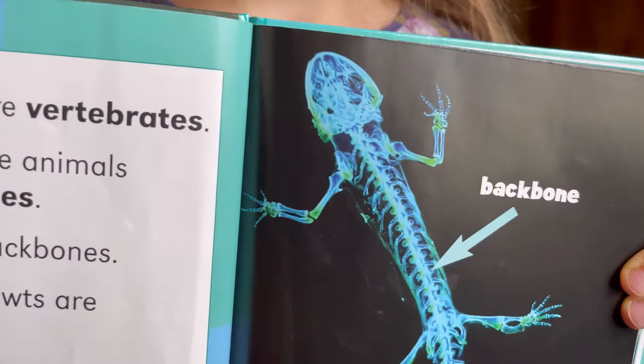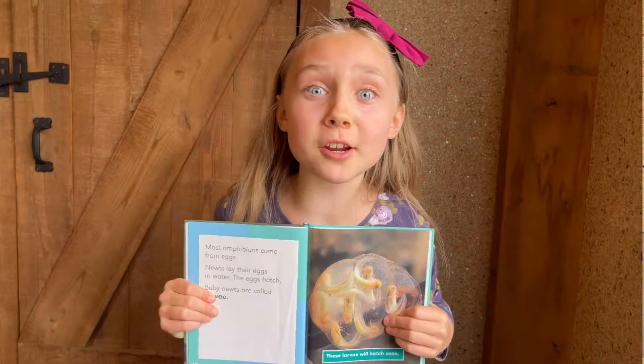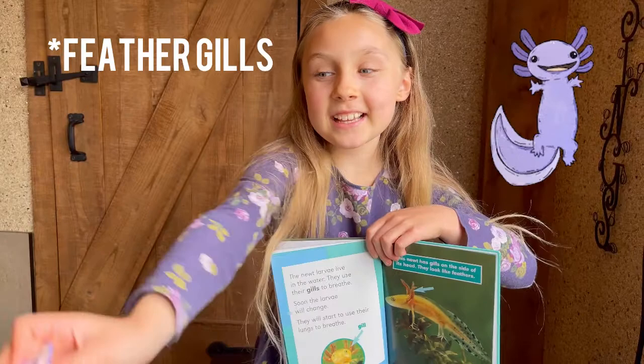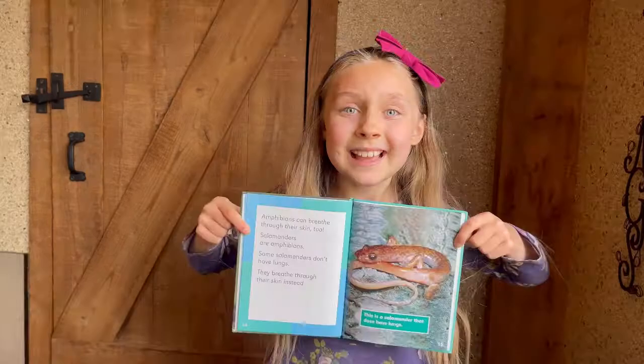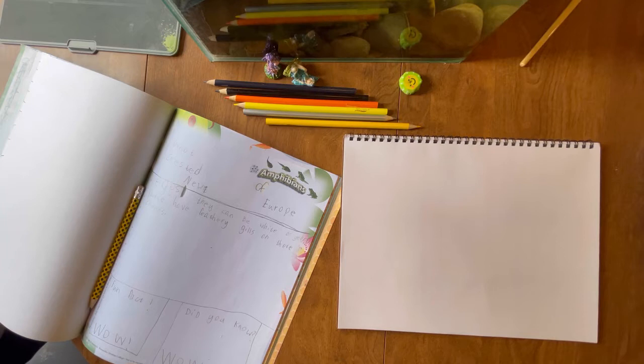Toes in the front, five in the back, and that long, long tail. Amphibians lay eggs in the water! The newt larva breathes with gills. And they have feathers, just like we do. My name is Heather, which rhymes with feather. Amphibians can tear their skin! Whoa! Let's draw the great crested newt. All right, let's do it.